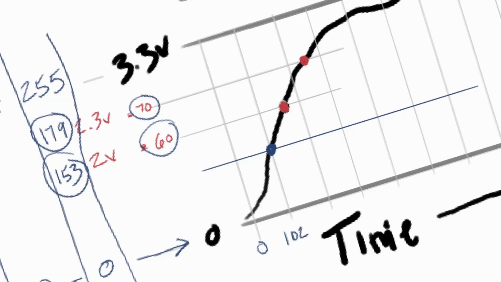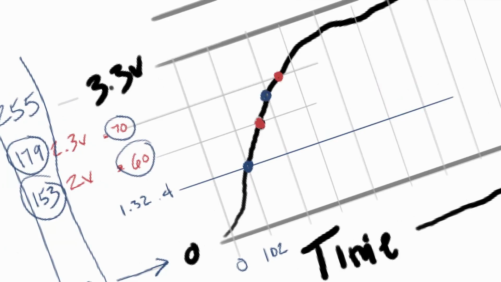I'm basing this on about 40% of the 3.3 volts, which is about 1.32. So I'm just taking 3.3 and multiplying it by 0.4, or you can also take the 255 and multiply that by 0.4, which is 102. And then you can get the next conversion here, and that would be somewhere in between 153 and 179, let's say 165. And then here, so it'll keep doing these conversions.